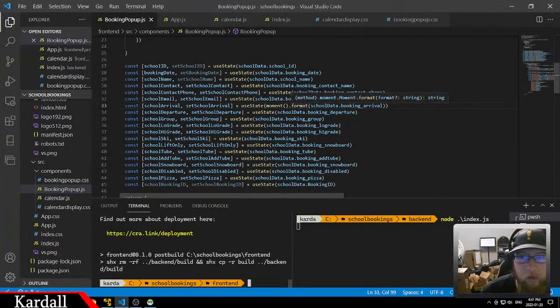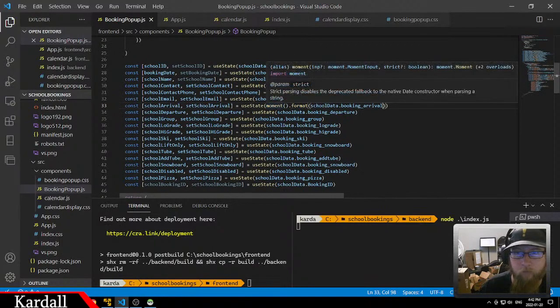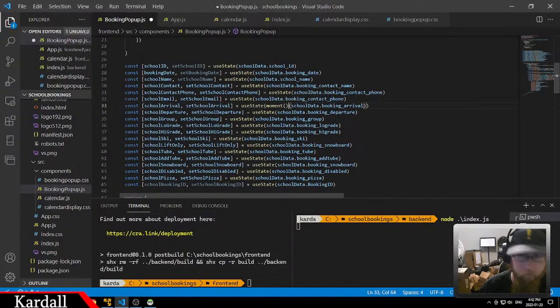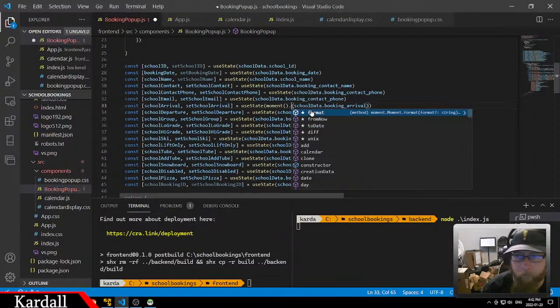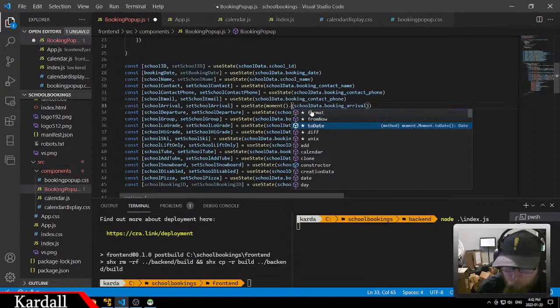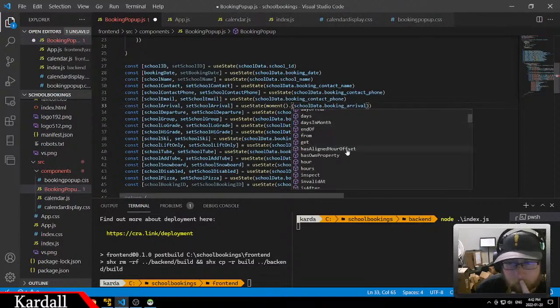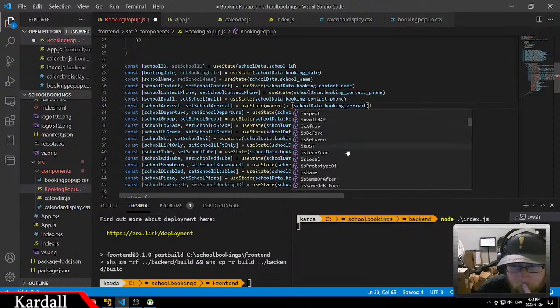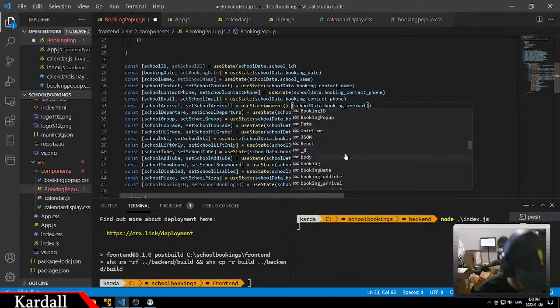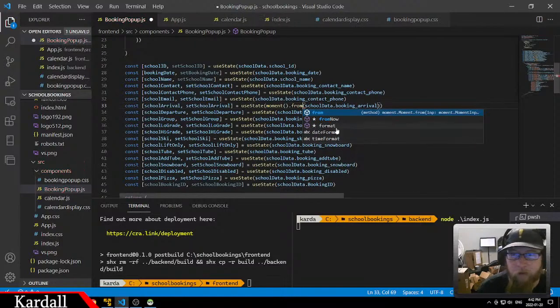So if we don't do this, what do we need? We need a string. It is in 24-hour.